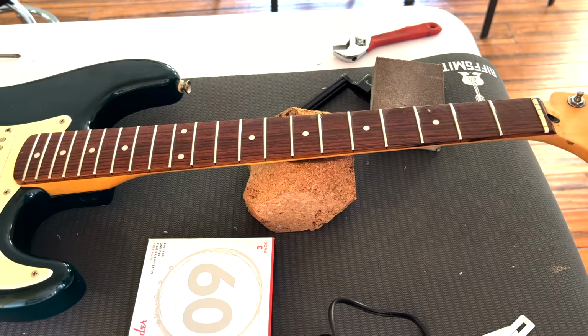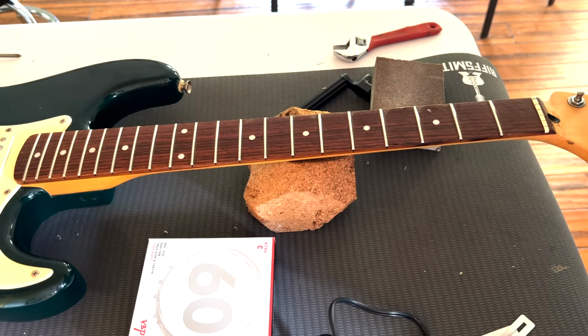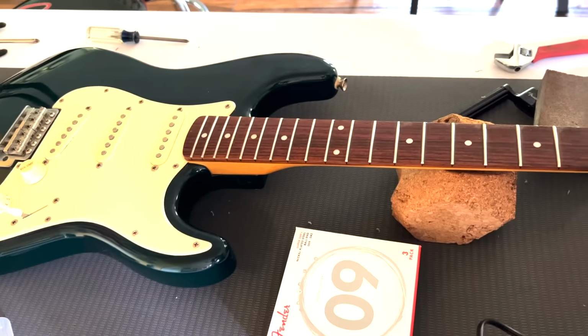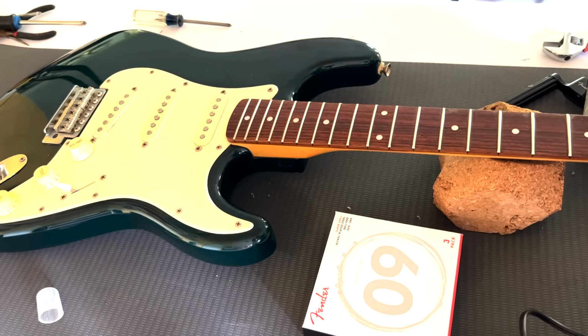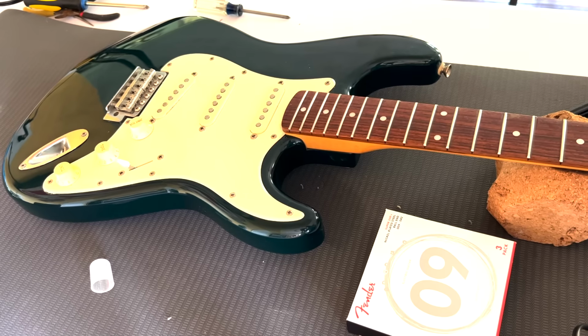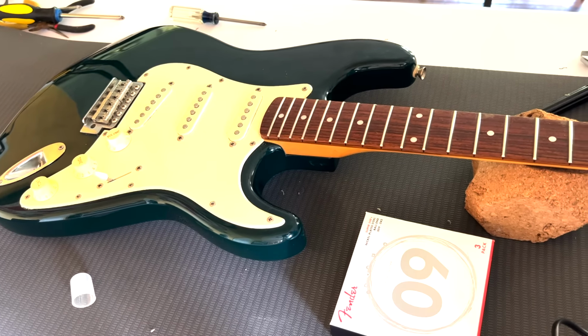That really turned out super good. Love it. The body polished up nice too. I polished up the body, and there's not a mark on this thing. It's like it's been in a time capsule.